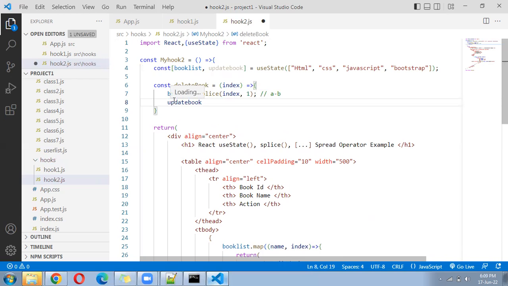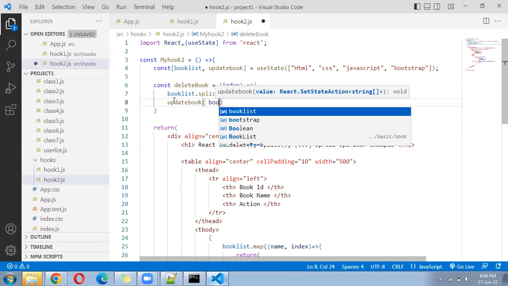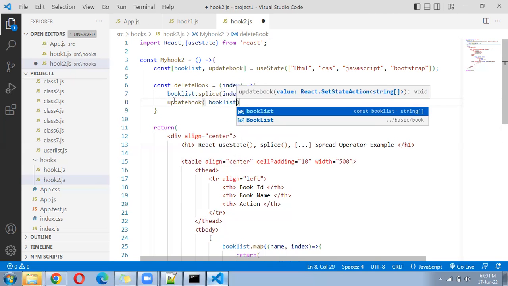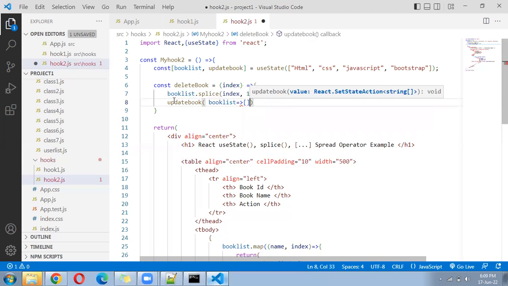Under the update book function, using a spread operator, bookList, three dots, again bookList.